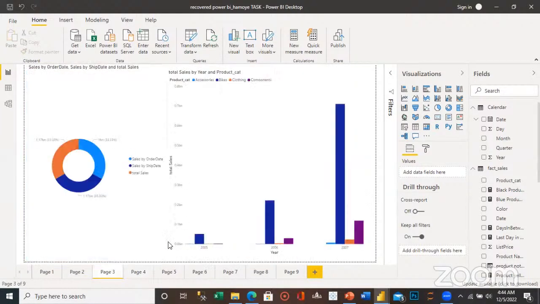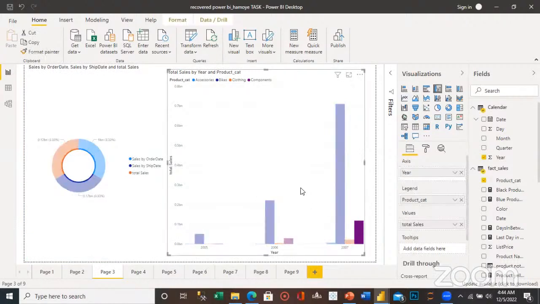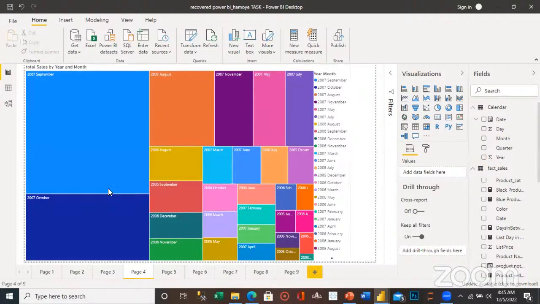Check this particular visualization. You see that this sky blue here represents the accessories, while the blue represents the bike. You see that a lot of people bought bike products, more than other products compared to components and clothing. So people choose to buy bikes more than buying clothing and components. So I already explained this.